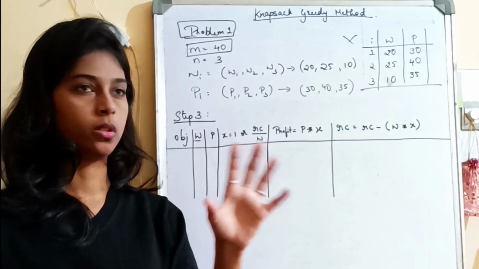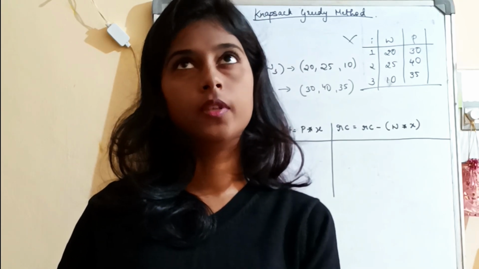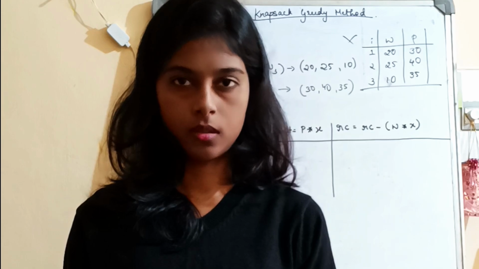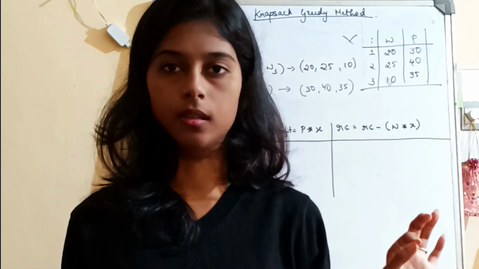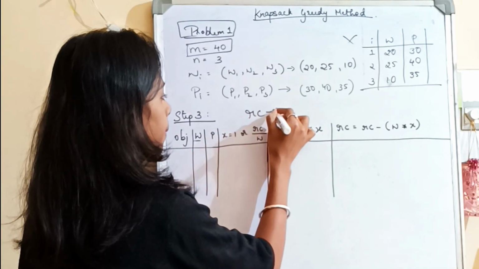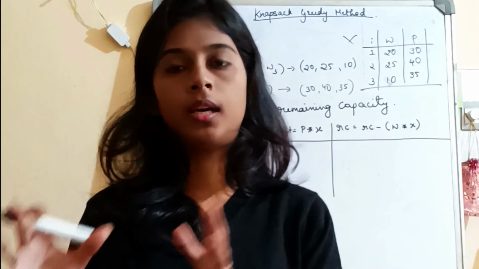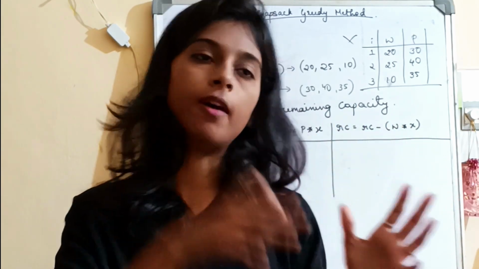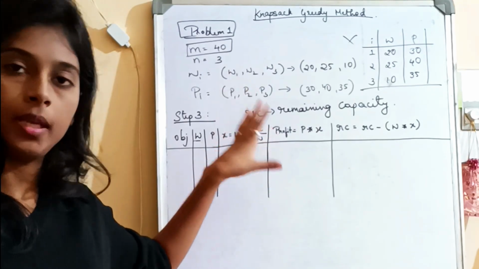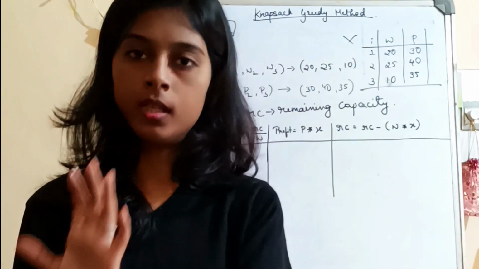So suppose I have taken a soap. I'll be purchasing 2 quantities of soap. I have a carry bag which fits around 10 soaps in it. I have taken 2 soaps. So whatever quantity I'm taking, 2, will be X here. RC stands for remaining capacity. But know that X is the quantity. If the object can be filled completely, I will be writing 1. If I cannot fill it completely, I'll be dividing it, RC divided by weight. That is remaining capacity divided by weight, when the object cannot be filled completely into the knapsack.